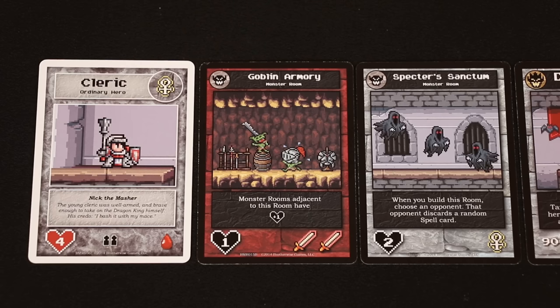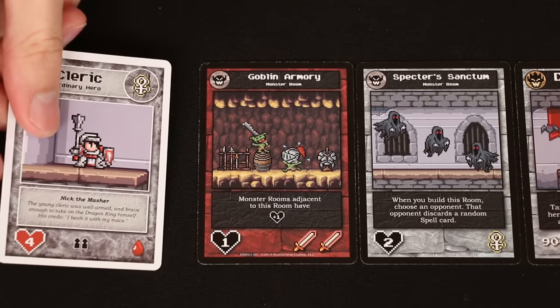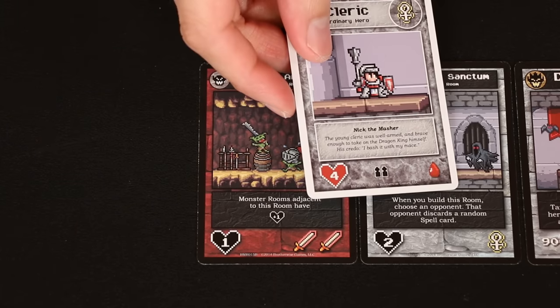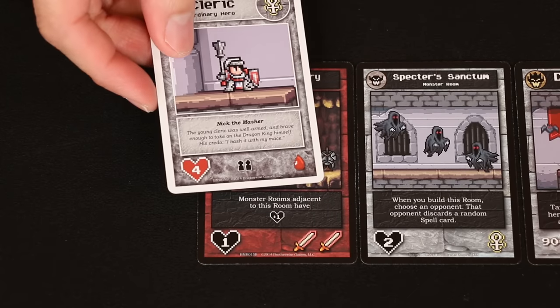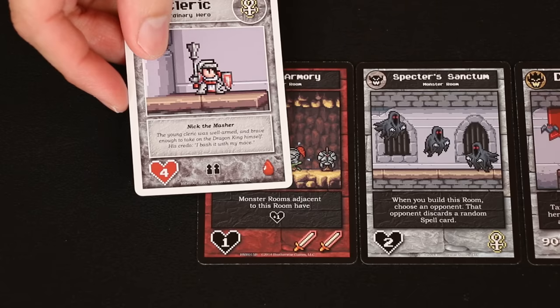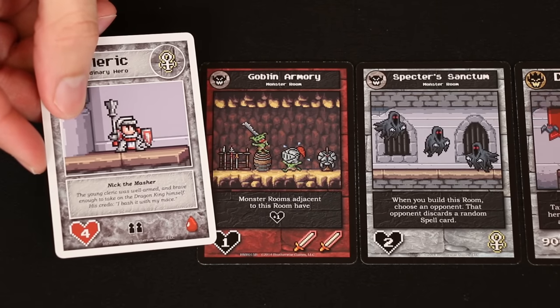Now it's time for the adventure phase to begin. In experience turn order, if a player has a hero at their dungeon, it will move right through each room. As it enters each room, any applicable ability written on the card is applied, and then the room deals its damage, which is shown right here.